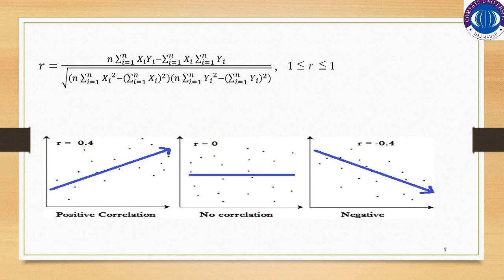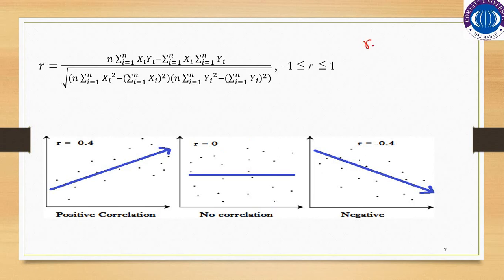And here r is equal to 0.4, which is a positive number. As you can see from this pattern, it is a positive correlation. That is, if one variable is increasing, the other is also increasing, or if one variable is decreasing, the other one is also decreasing. And this is r equal to minus 0.4. This is a decreasing trend. You can see in the scatter plot there will be a negative correlation between the two variables. If r is close to minus 1, the correlation will be negative. If r is close to 1, the correlation will be positive. And if r is equal to 0, there will be no correlation.